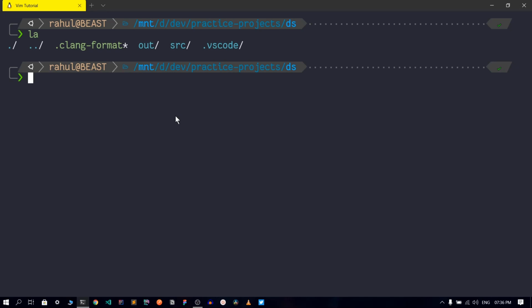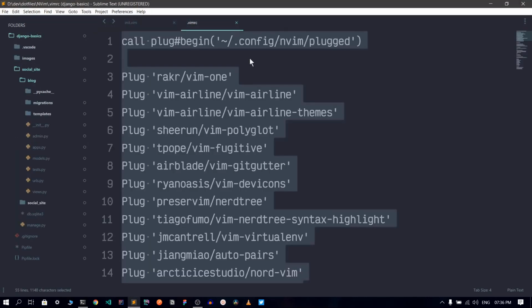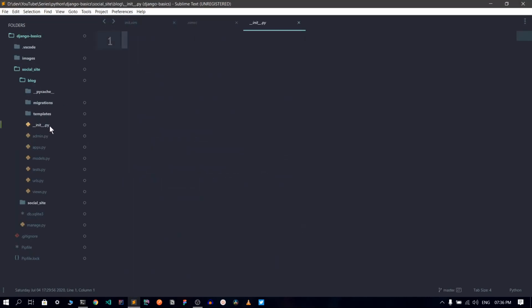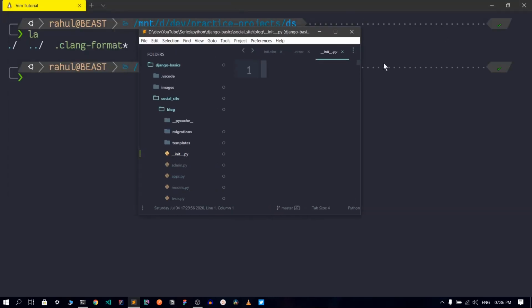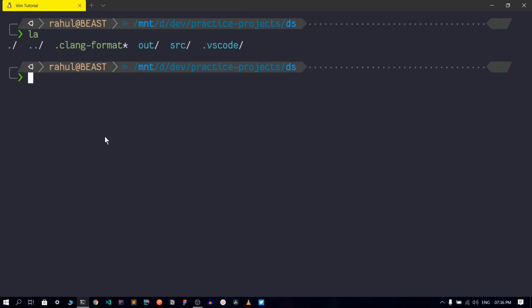So Vim is an in-terminal text editor. Okay, so whenever you're using Sublime Text or any other editor like this, you should be seeing that it opens in an entirely new window or something, right? Like this. So that is completely different. But Vim is like an internal editor in the terminal itself, in the shell itself. So if you are doing something like SSH or any other thing and terminal is the only way to access the files in the remote machine and all, then you should use a text editor that ships with the terminal itself or the shell itself.